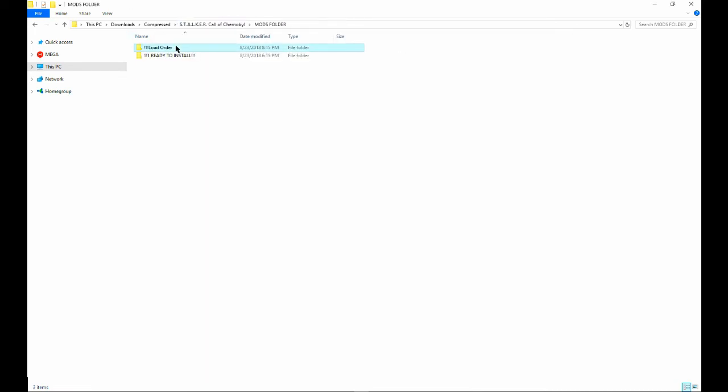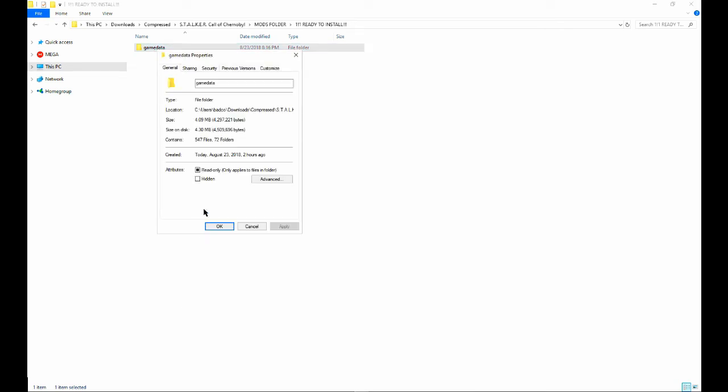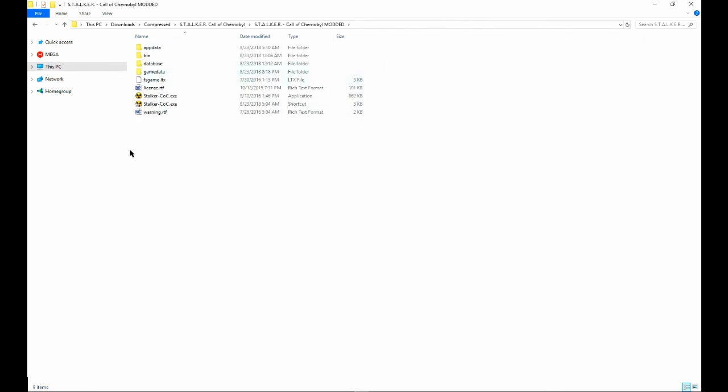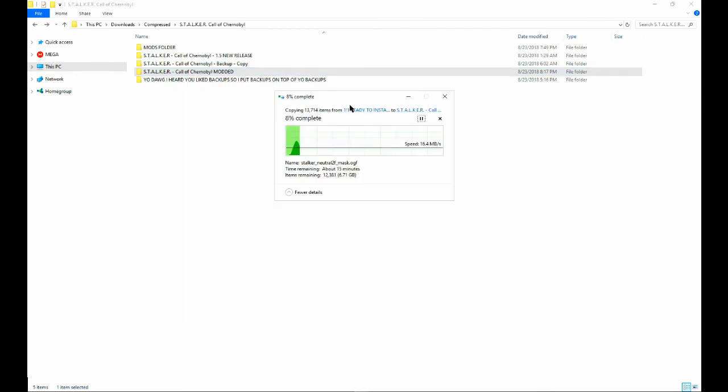You are putting a total of over 7 gigabytes of pure mods. 7.37 gigabytes of mods, over 13,000 files and 600 folders. Making this over 10 gigabytes total, and depending on how slow your computer is, it will in fact take a while.